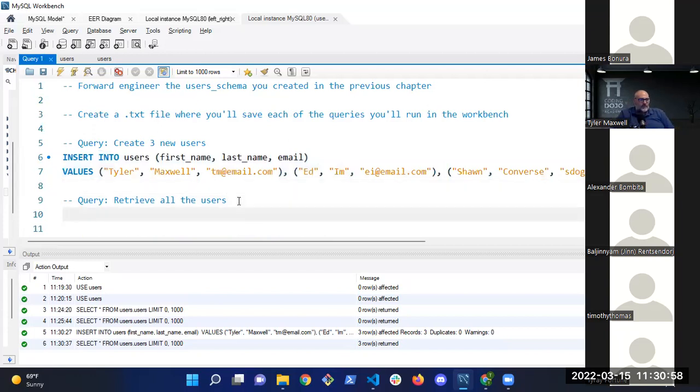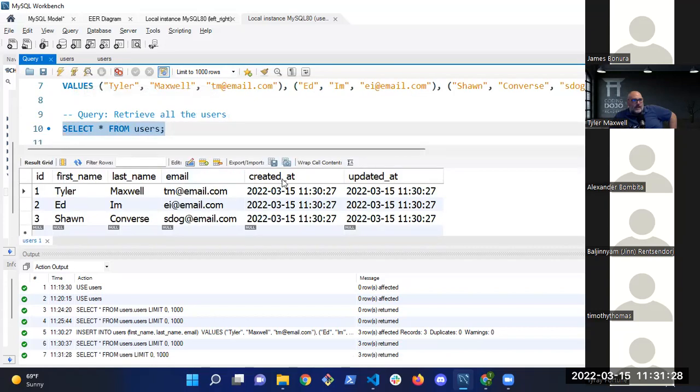So if I go on to my next one, now I want to retrieve all the users. This one's pretty easy, so I'll just say select everything from users, right? If I hit this button, it's going to add duplicate data to my table. It's going to run all of these, so I'm going to be in there twice. Ed's going to be in there twice. Sean's going to be in there twice. If I don't want that, then I just highlight this, click this button, and it displays my data.